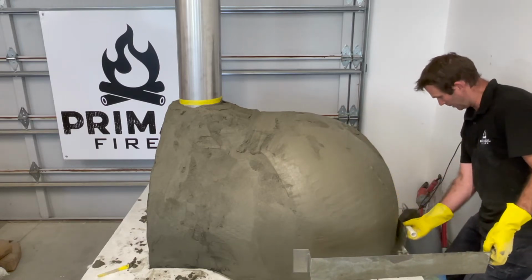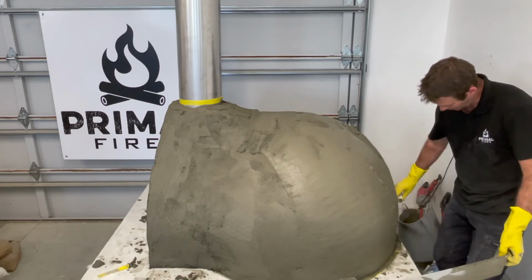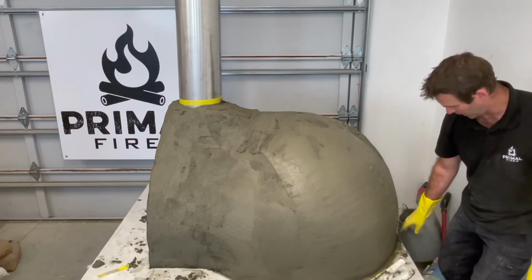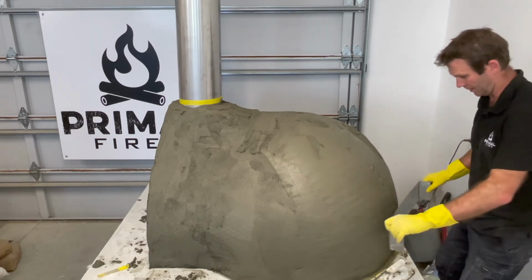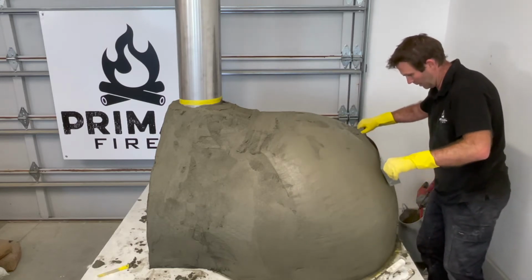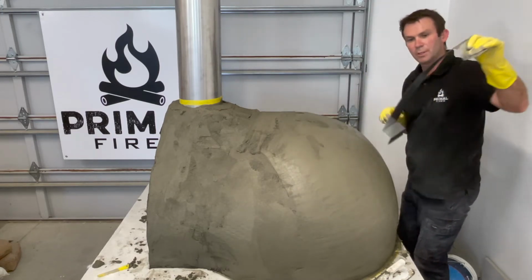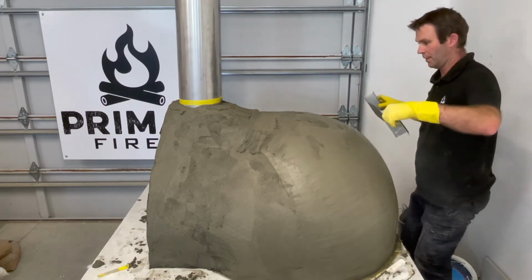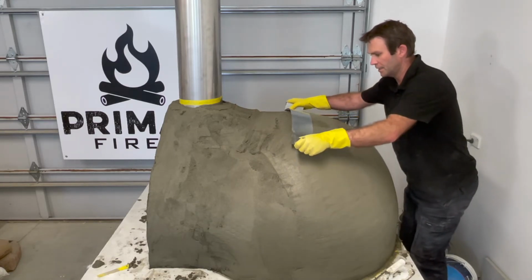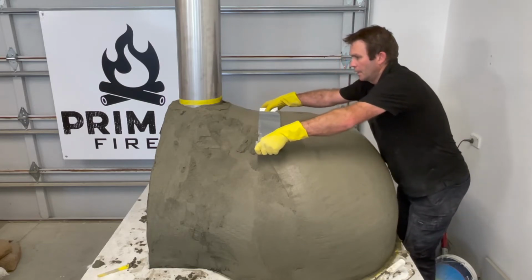Just like that, making sure it's nice and smooth around the bottom there, staying within my masking tape lines. I'm not going right to the back, I'm making sure I'm leaving enough room at the back there for the next layers of plaster. So this, I can then, so it's just using that bottom edge and putting probably about 4 or 5 kilos of pressure on it, and it's just that scissor action that will really start to work in and give us the shape that we want.